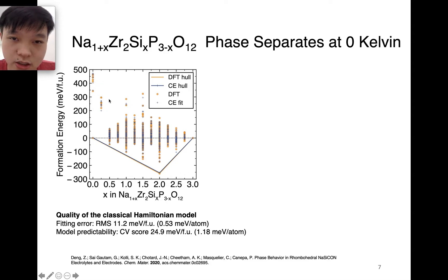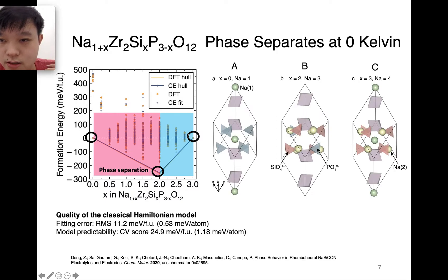Each orange point here is a DFT calculation. There are 800 DFT calculations, so you can imagine how complex this calculation is. We also show our fitted cluster expansion model here, and we can see that our cluster expansion model reproduces very well the convex hull. We can already see the phase separation here. There's no point on the convex hull between zero and two, which indicates that any composition at zero K between zero and two will decompose into these two compositions. Similar from two to three, any composition between two and three will decompose into these two structures.